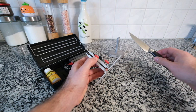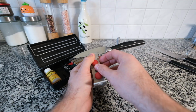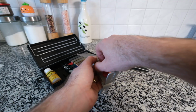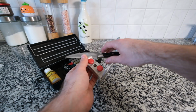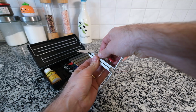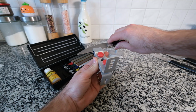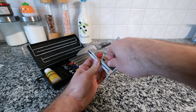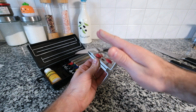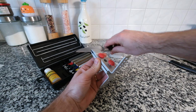So you take the knife that you want, you put it in between these rubber pads. You can hold it with your finger, and then you'll want to tighten it with this top screw. And if it slides, of course, put it back in a nice position and then tighten it. Now you might be able to wiggle it a little bit like so. This knife is still wiggling around. So you take this back screw and you tighten it a little bit more, and this brings this arm or clamp a little bit tighter on the knife. So now we're nice and sturdy.